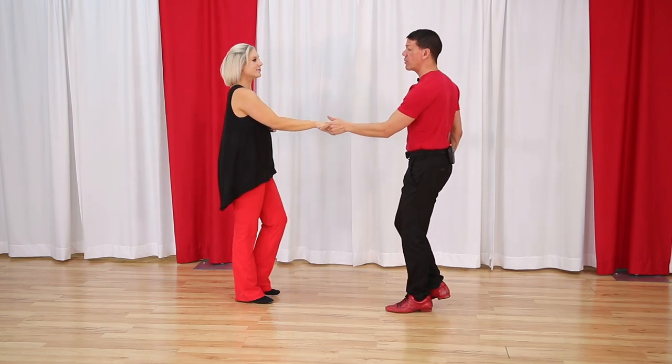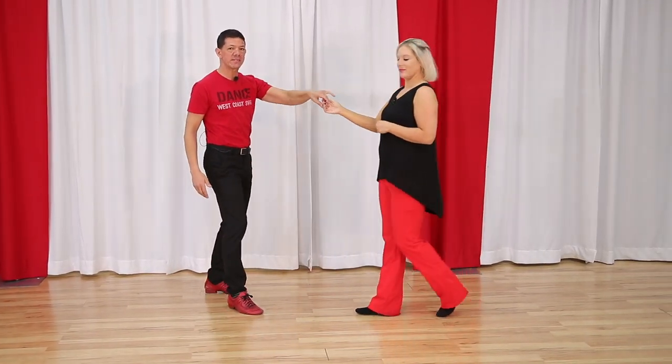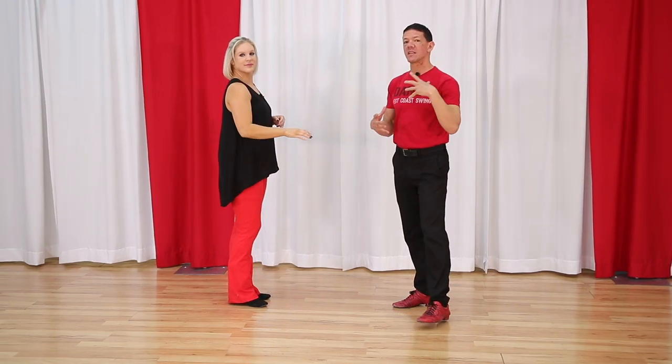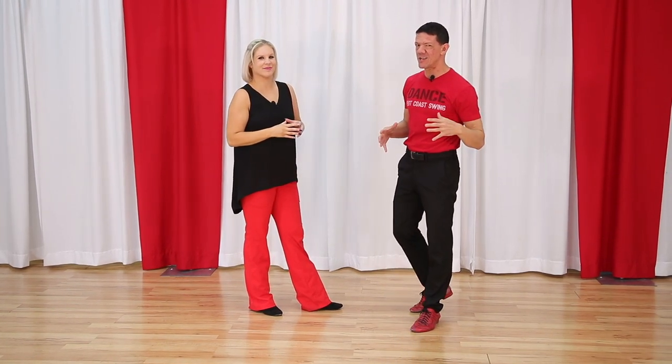So now you have a way to practice the passing tuck, 3 and 4, 5 and 6, and a right side pass, 3 and 4, 5 and 6. So hopefully as the leader, you start to put these patterns together in a way that makes sense in your brain. We've been doing this a long time, 18 years here at the studio, and probably 8 years online. So these are the best ways that we've found to put these patterns together while you're learning them.